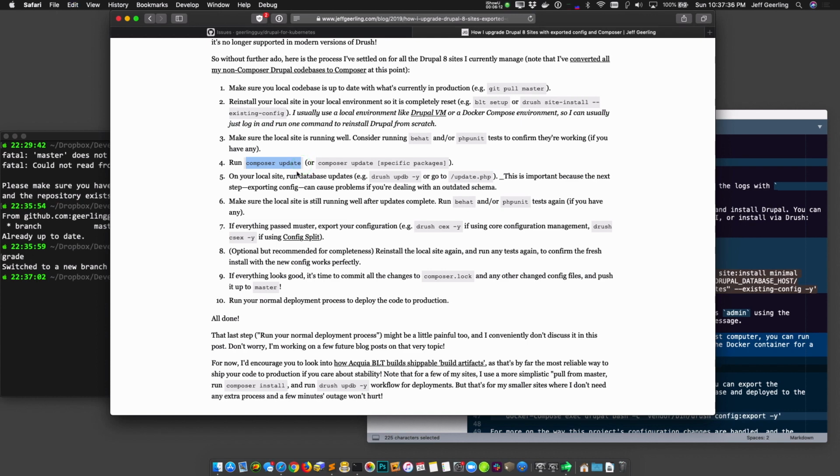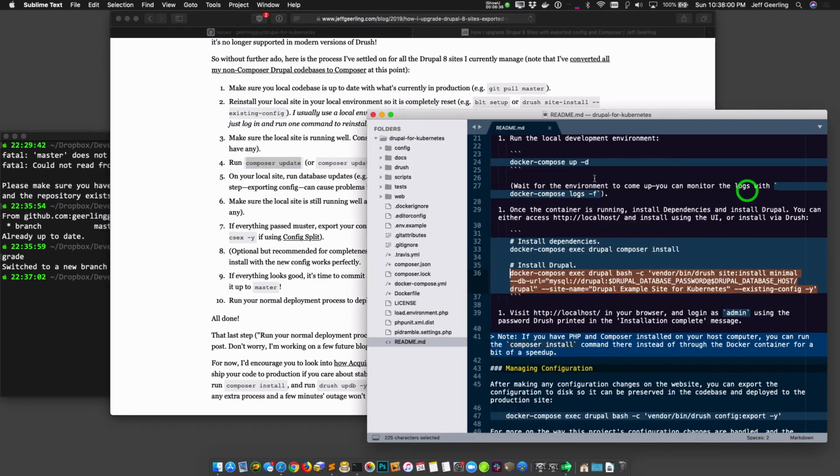Now there's a lot of different strategies for how you manage composer updates. You can run a command to just upgrade Drupal core and all the things that are required with it. Like there's a Webflow package for Drupal core, and there might be some Symfony packages you have to update. That can get a little bit complicated. And for the bigger sites that I manage, I actually do it that way. But for this site, it's a little simpler.